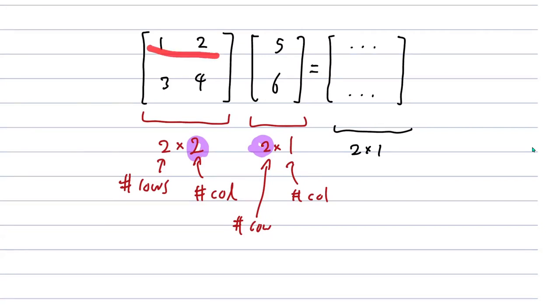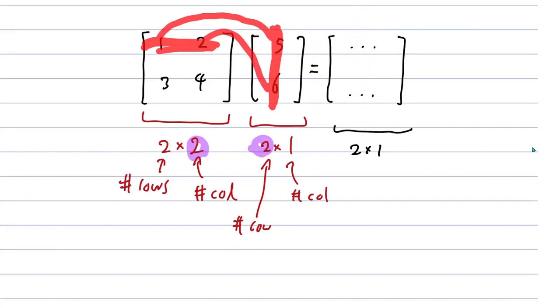Look, this is 2 by 1, right? So there's row 1, column 1, this position, and row 2, column 1, that position. Let's start with this position, row 1, column 1. Row 1, column 1 means you take row 1 from the left matrix and column 1 from the second matrix. Then you pair them up and multiply: first with first, second with second. Can you see the pattern?